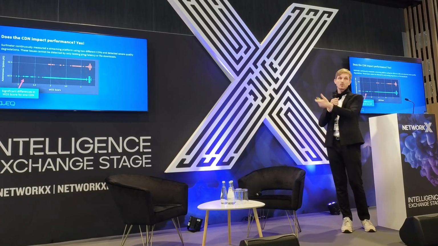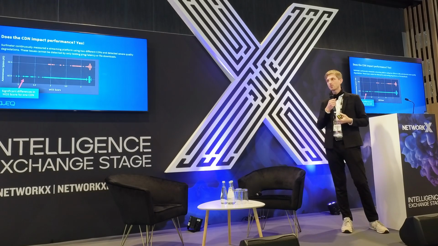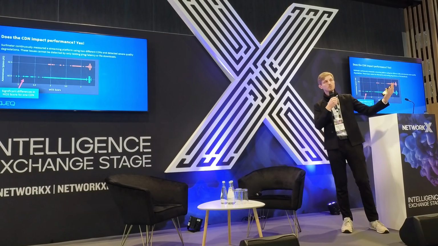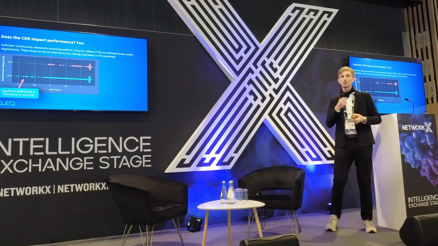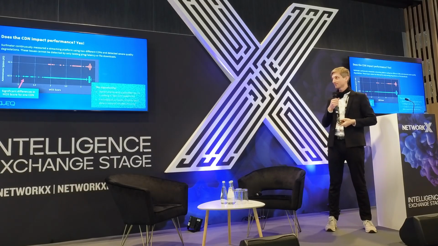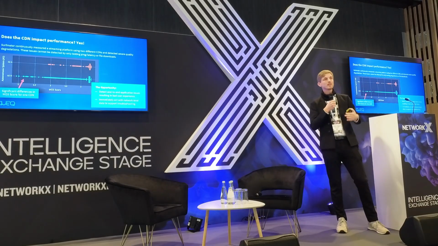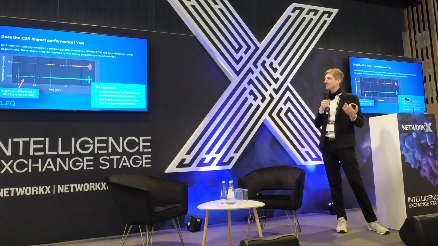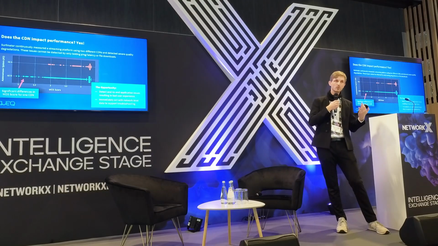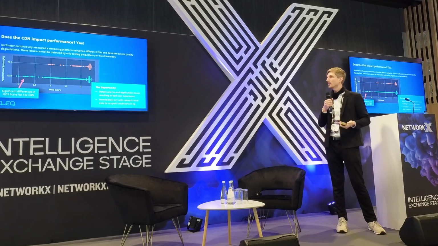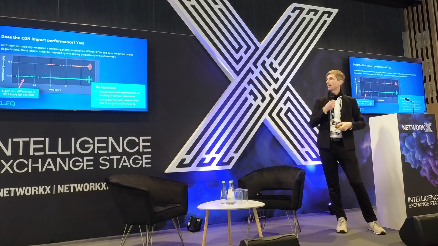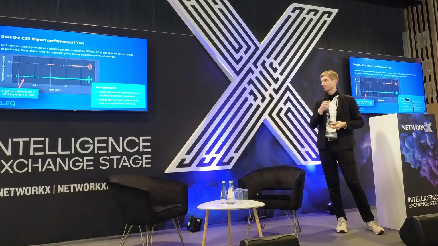So now we did this measurement for an internet provider. And now the internet provider could go to the streaming provider and say, look, our customers have problems when you stream using that CDN. So please, figure out your issue with the CDN before our customers complain to the ISP. And so the opportunity here is that as a network provider, you can detect application issues that affect the user experience, and you can link them with network level properties. So as an ISP, you can immediately react and help troubleshoot these problems.